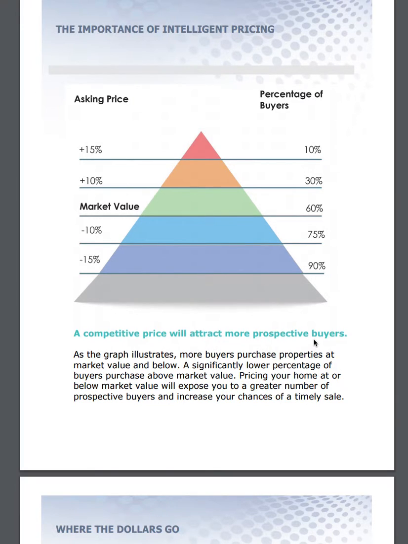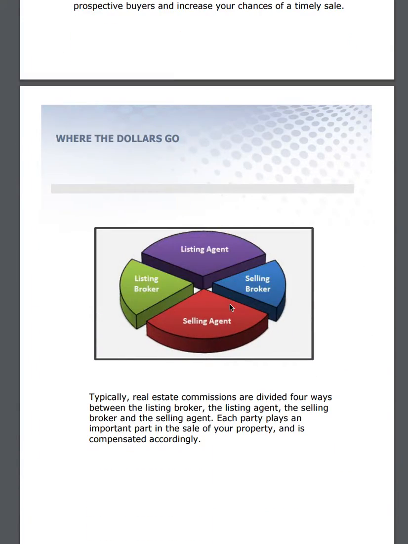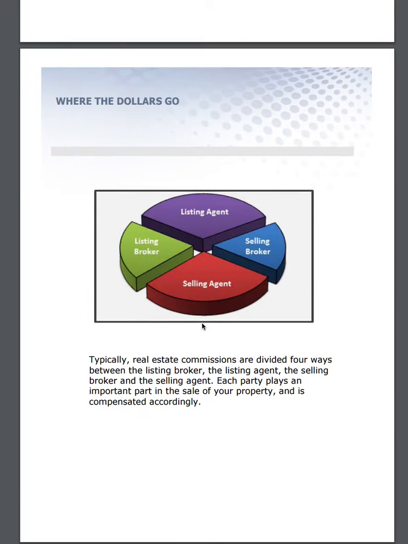You attract more buyers. Where the dollars go, when you do desire to hire a real estate professional, we will charge a commission based on the sales price of the property, and you can see here that a percentage goes to the listing agent's office and the selling agent's office. And whatever that office gets, the selling agent and the listing agent have agreed upon a price that they will get for selling and or listing a property.